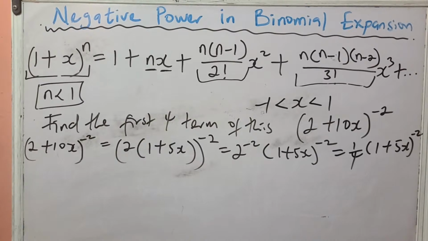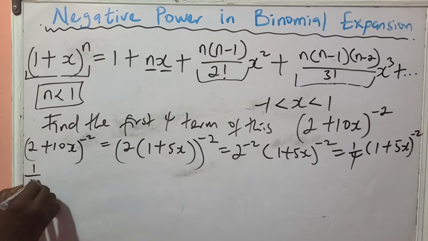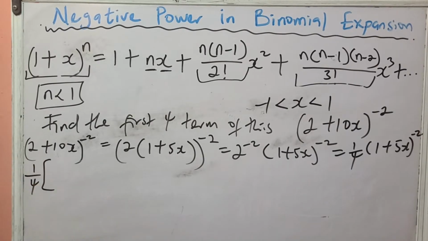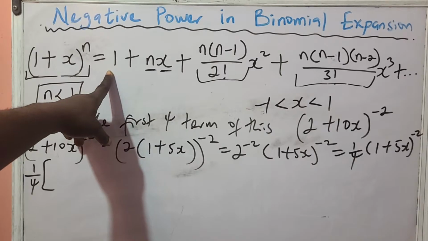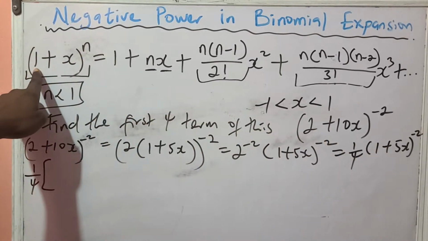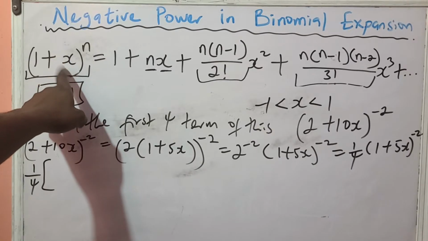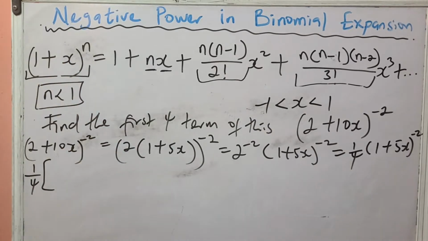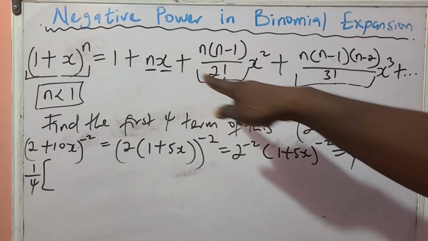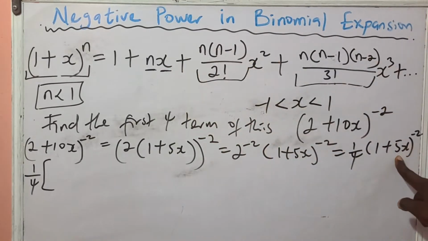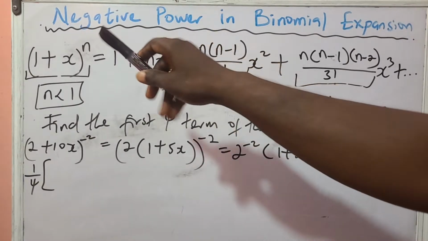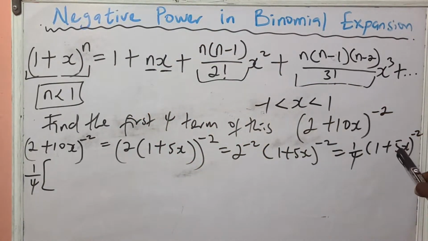So this is it. I'm going to write out 1 over 4 here. Then I'm going to open a larger bracket. Now, what am I going to use this larger bracket for? I'm going to use it to give the solution for 1 plus 5x raised to the power minus 2. And don't forget, I'll be using this format that I have right here. So this conforms to this format. This is 1. Then I have my x here being given as 5x. Please note that. Remember that was one of the first things I started with in this class. Wherever I see x in this expansion, I'll be writing 5x now, not x. Because whereas in this case I had x, in this case I'm having 5x.